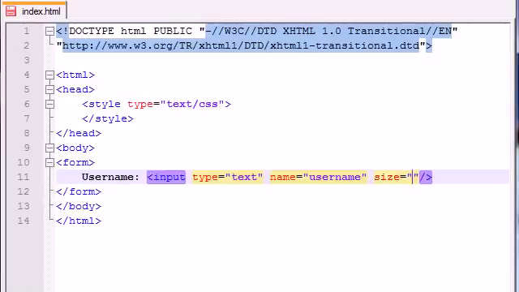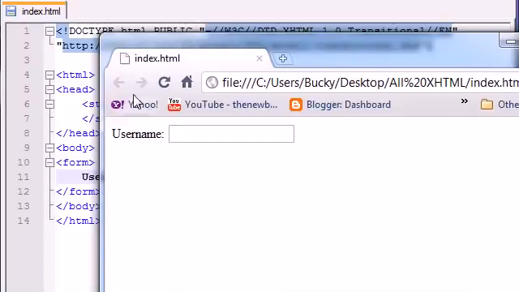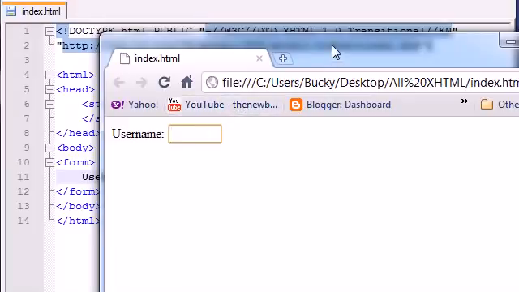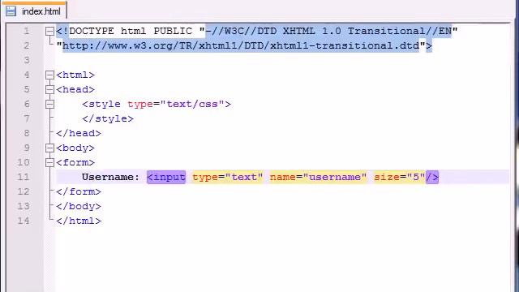And whenever you fill this in, let's say you put 5 or something, and refresh this, your input is now 5, I don't know, characters or pixels or whatever. It's just 5 long. I don't even know what the measurement is.